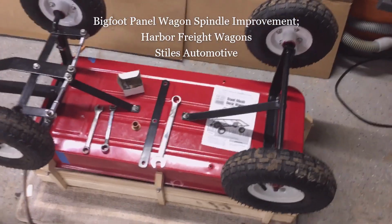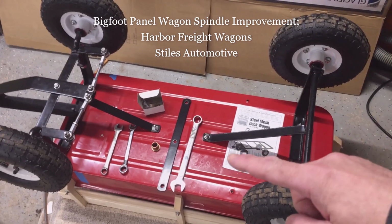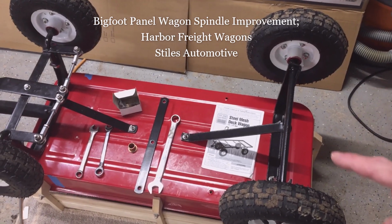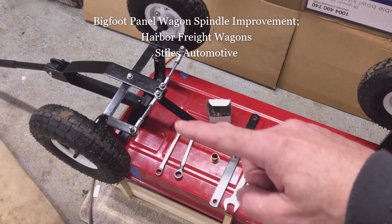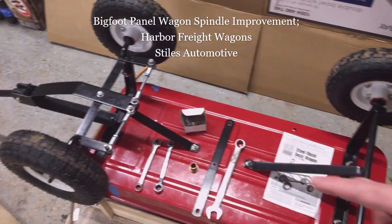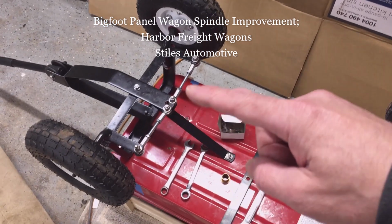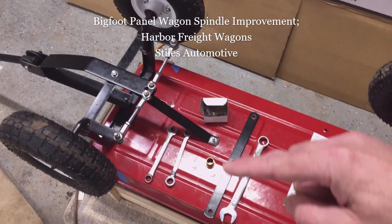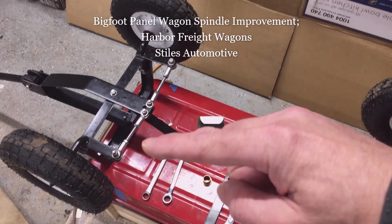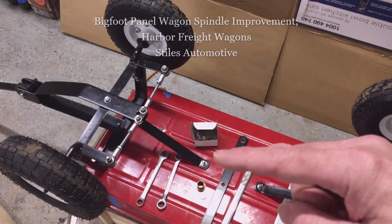Today I'm going to talk about my Bigfoot Panel Wagon one more time. Now this is the Harbor Freight Bigfoot Panel Wagon with the Steel Mesh Deck Wagon suspension underneath it. I show that in a two-part video how to put this suspension on the wagon. And then I did another video where I replaced this single flat bar steering link with the two linkages with the spherical rod ends for a greatly improved steering link.